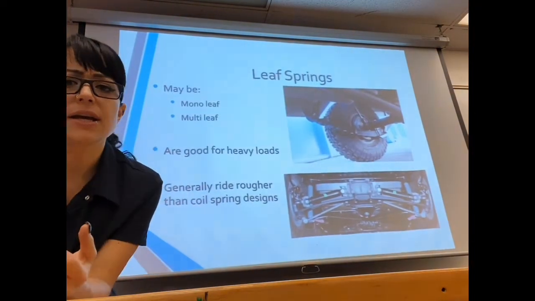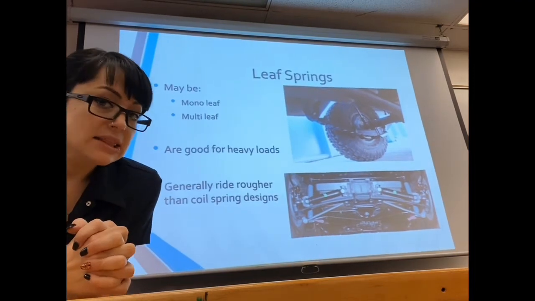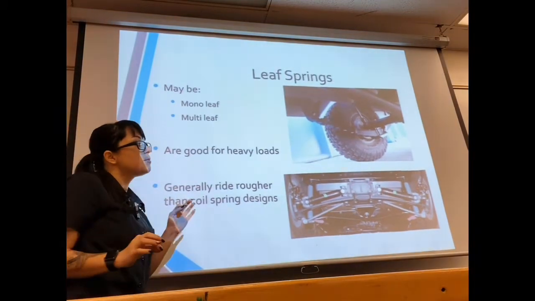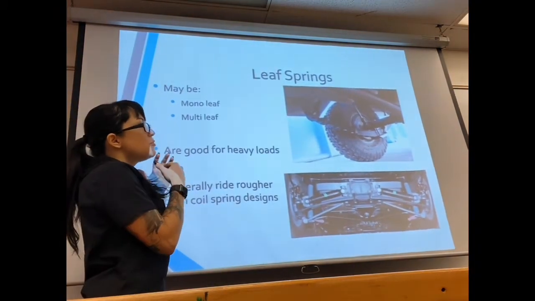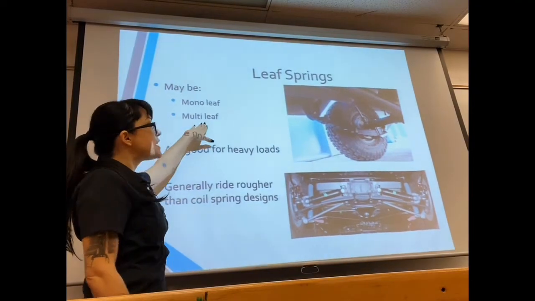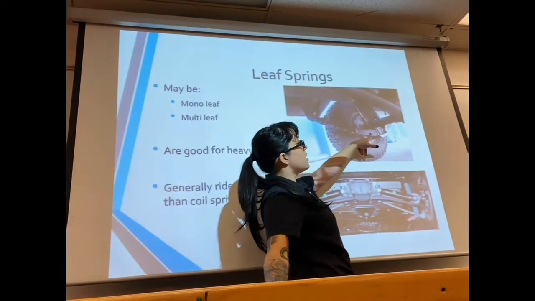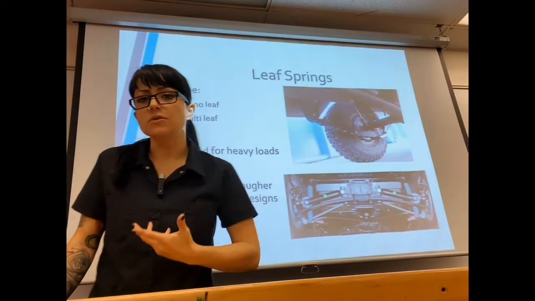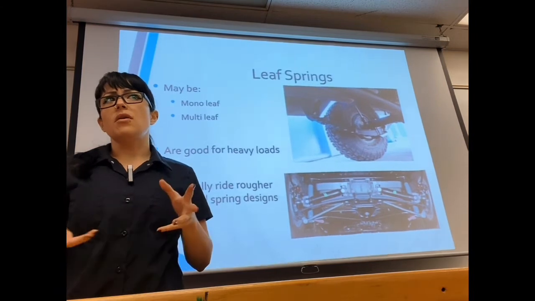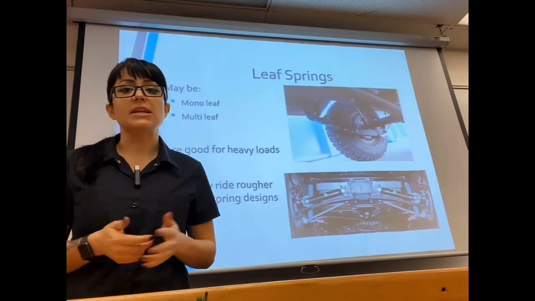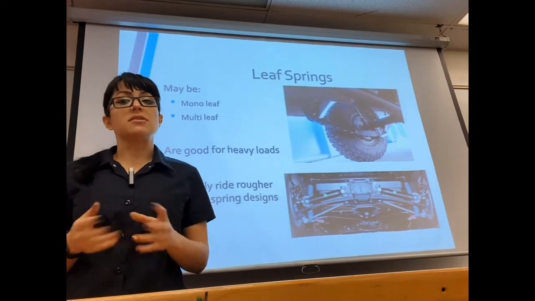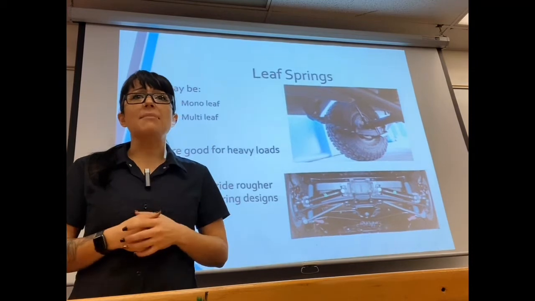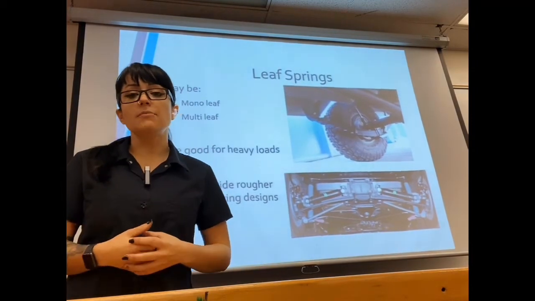The next type of spring is going to be leaf springs. Leaf springs are usually found on trucks, but not 100% always. So we've got two designs. We either have a multi-leaf design, which you do see on the back of solid rear axle trucks a lot of the time. They can be found on really old cars, used possibly pre-70s on some passenger vehicles, but we got rid of that a long time ago because they're really heavy and they're sort of rough when it comes to a ride.